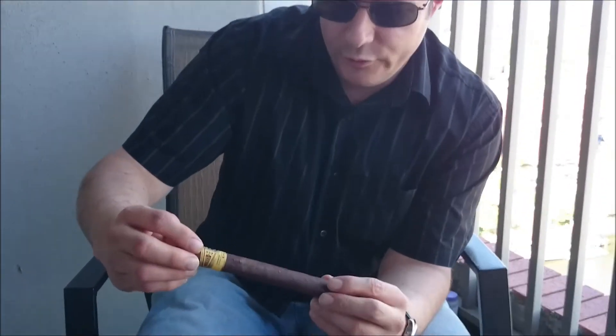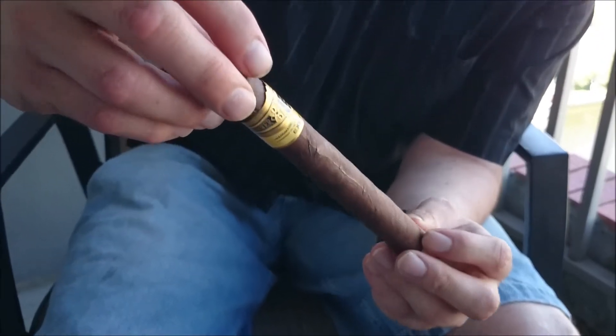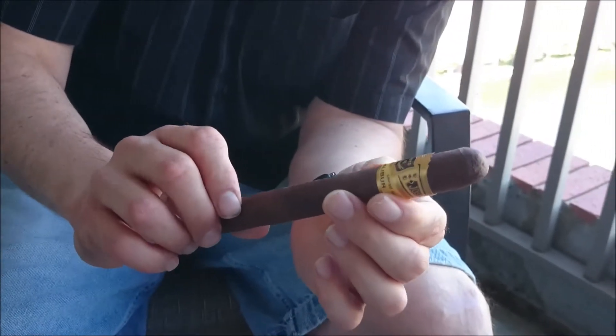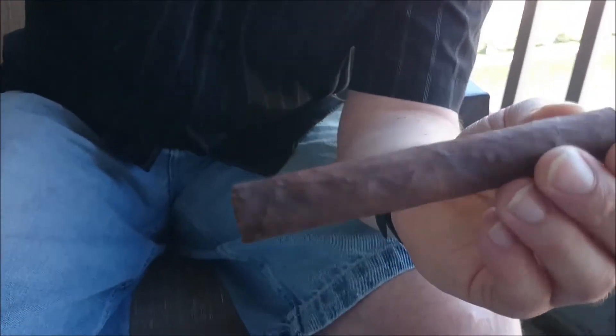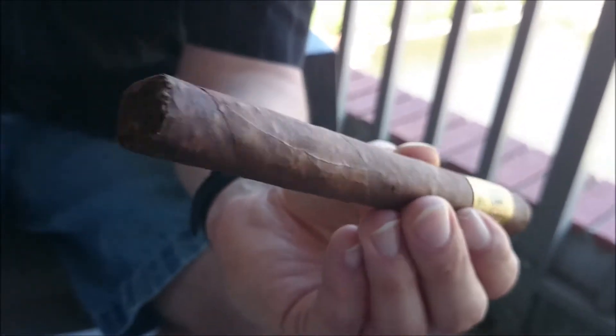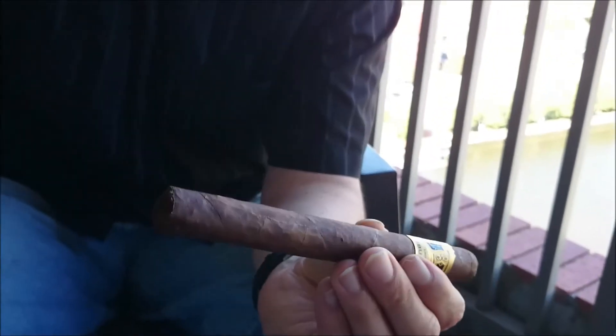This is the first time in The Smoking Den that we've reviewed Hoya de Monterrey, and since I've got a couple of Cubans in, I figured why not make the first Hoya review a double review? The Honduran is the classic Excalibur — 6.25 inches with a 48-inch ring gauge, I think it's called the number two. It's a Maduro wrapper, made in Honduras, with long filler from Honduras, Dominican Republic, and Nicaragua. If you smoke Hoya de Monterreys, this is probably the one you know. It's very famous.